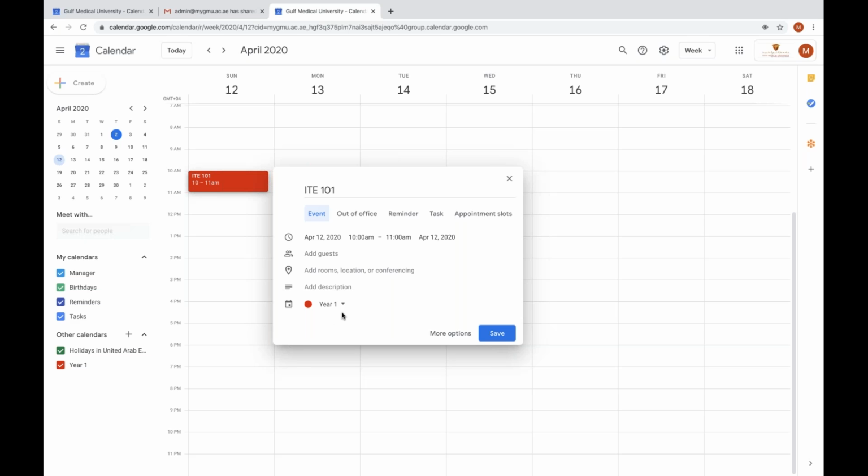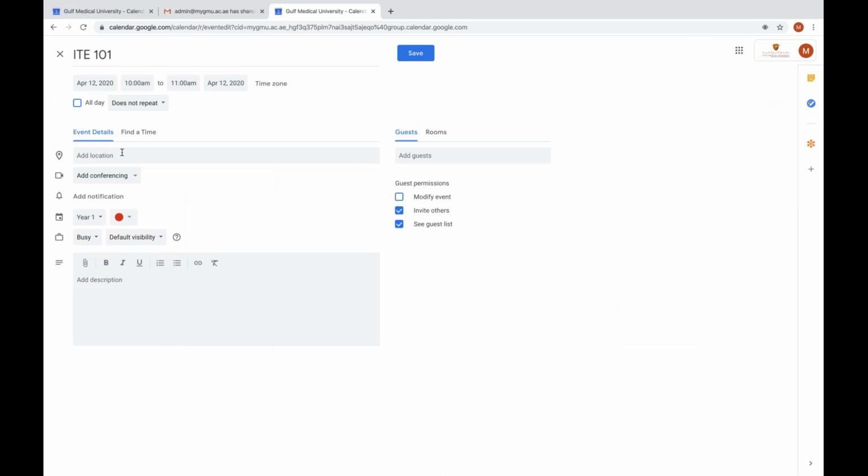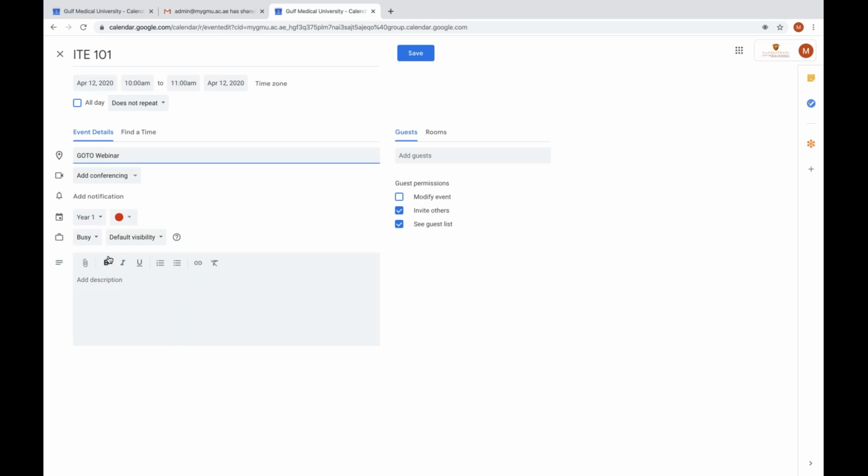You can ask your support staff to do this. However you want to arrange it, you can do that. Again, I can go back to more options. Here I can type how I want to do that. I'm going to say here, GoToWebinar. And here you can put the topics, and here you can type the mode. And here you can type, let's say, a link or something if you want to share. Why am I putting all this here? Because you can use this again as a channel to share this information with the students. So I'm going to do that, and I'm going to save it here.